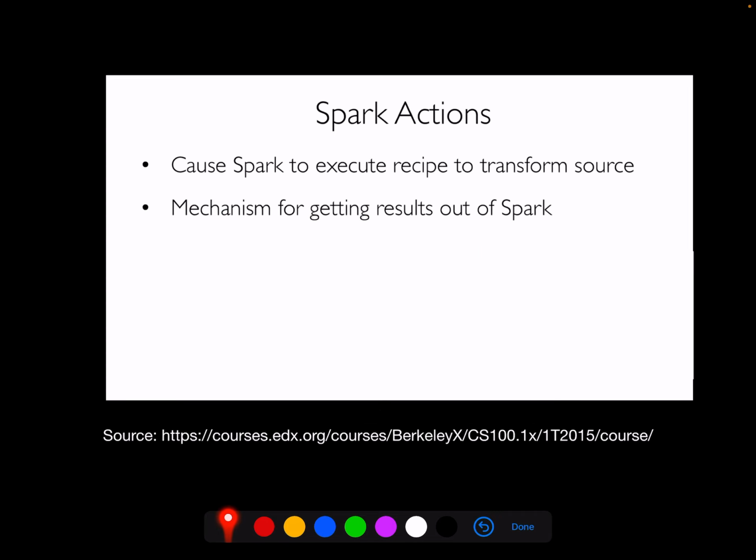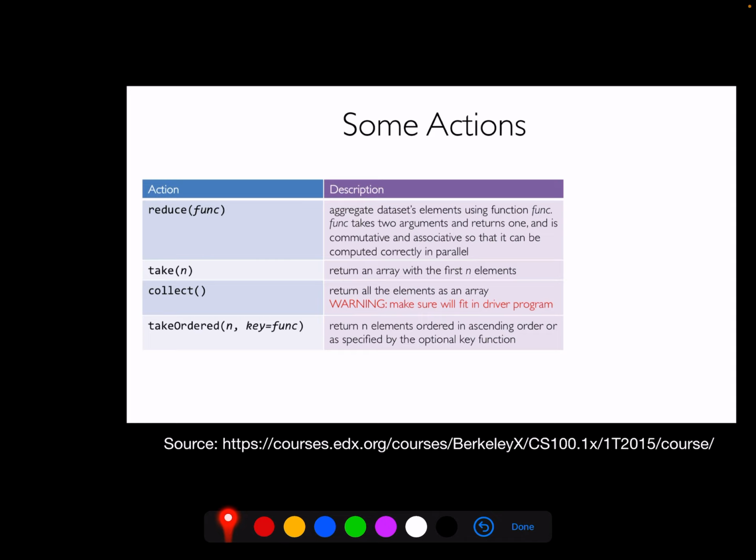Another important operation is called actions. Actions will cause Spark to execute the recipe to transform the source. So it's a mechanism for getting results out of Spark. Some widely used actions: reduce aggregates dataset elements using a function.